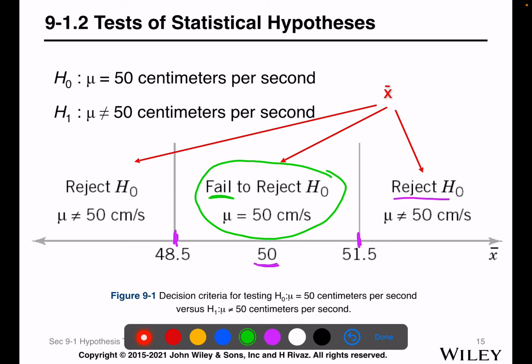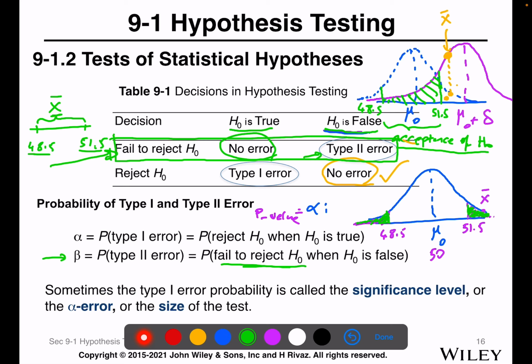So there are so many new concepts here. Don't worry if you don't understand. By the end of this chapter, when we solve many questions, hopefully things will start to make sense. Yeah? Can you say again some reasons why H0 might be false? H0 might be false? No, like H0 might be false even if you fail to reject H0. Yeah.